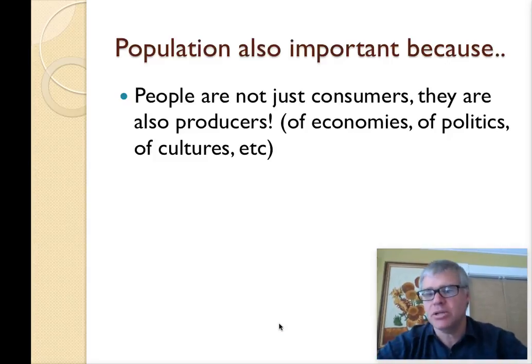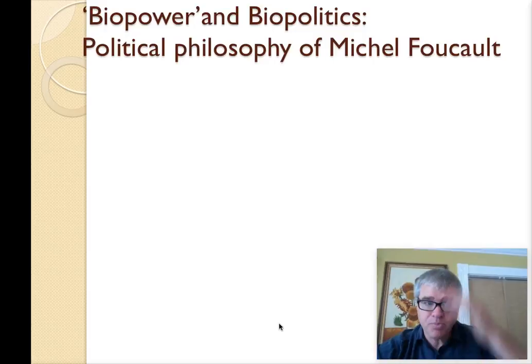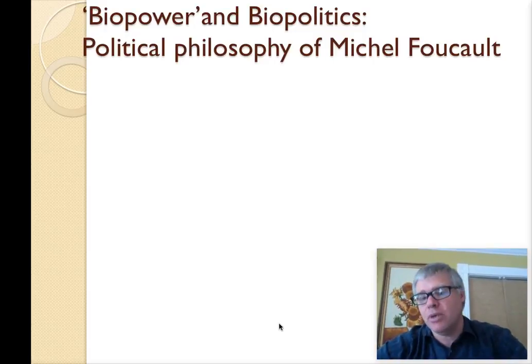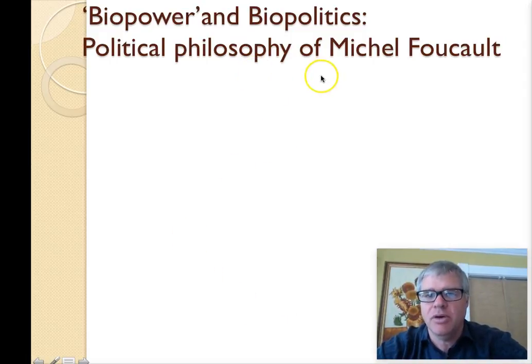And it's important to understand population for a couple reasons. We'll talk a lot about people as consumers of resources, but people are also the producers of things. We're the producers of economies. We are the producers of politics. We are the producers of culture. And so where we are and how many of us there are also has that impact. And so one of the reasons, again, why population is important goes back to this concept of a political philosophy of a scholar named Michel Foucault. He's dead now.